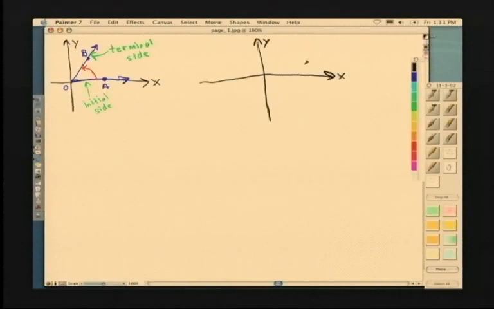Here are the coordinate axes, and suppose now I want a 210 degree angle. We start with our initial side on the positive x-axis, then we rotate 90 degrees until we hit the y-axis. Another 90 degrees puts us on the negative part of the x-axis, that's now a total of 180 degrees, and we need to rotate an additional 30 degrees. This is what an angle of 210 degrees looks like. Since the terminal side of a 210 degree angle lies in the third quadrant, we refer to 210 degrees as a third quadrant angle.